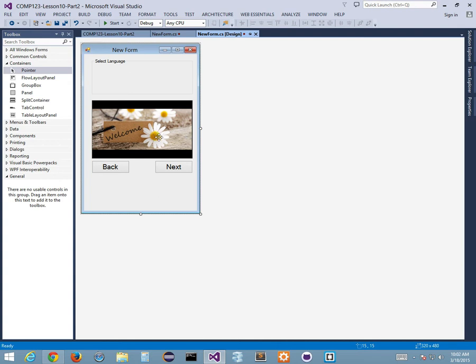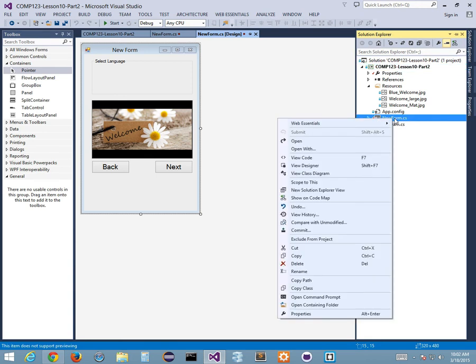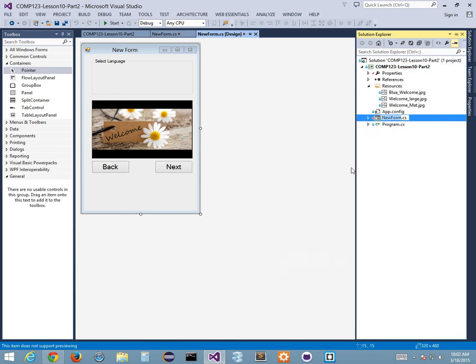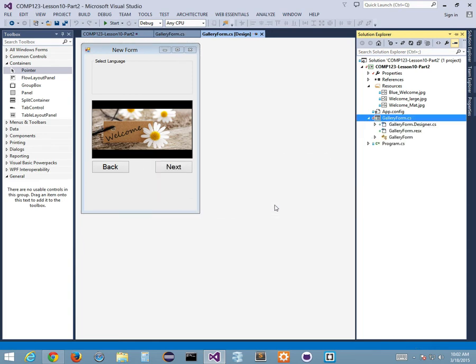And what I want to do, and by the way, now might be the time for me to switch up the name of my form. My form right now is called new form. Maybe what I want to call this is kind of a gallery form, right? Or an image gallery form or gallery form. So gallery form sounds good to me. So I'm going to rename my form. I'm going to go back to where it says new form, right click, and go rename, and call this capital G gallery form. Gallery form. It's going to ask me if I want to rename this thing. I'm going to say yes. All right, so now it's called gallery form that I'm making.